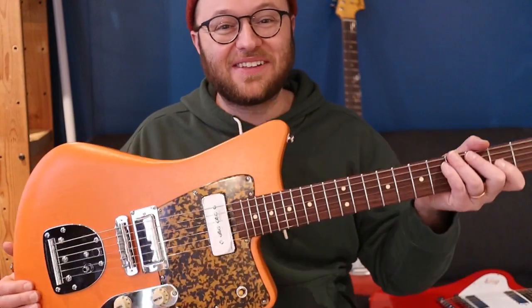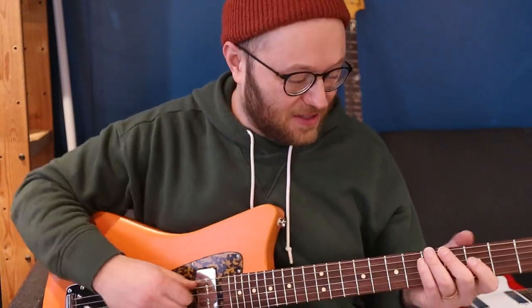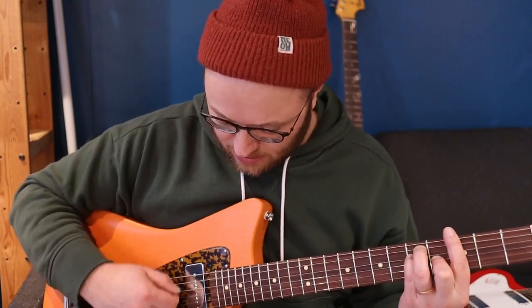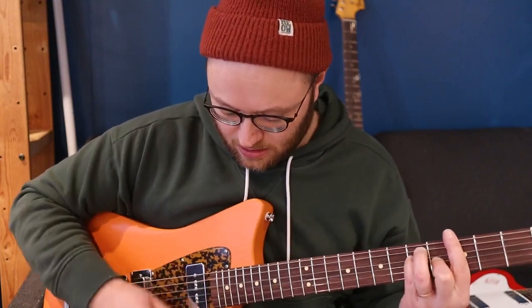So now, definitely sounds better now that the phase is fixed in between the bridge and neck position. So yeah, all in all, really excited.